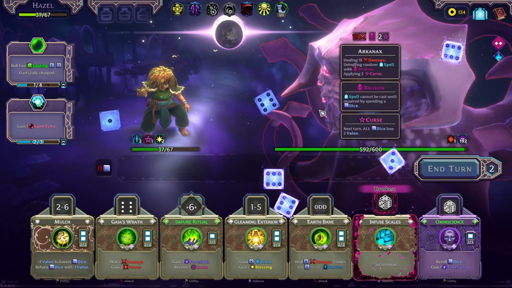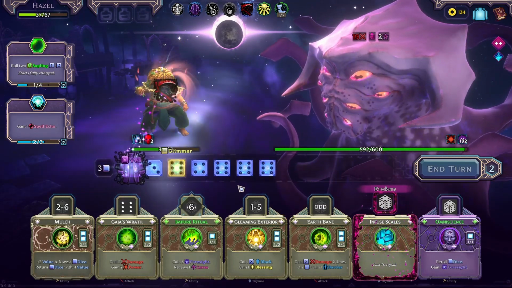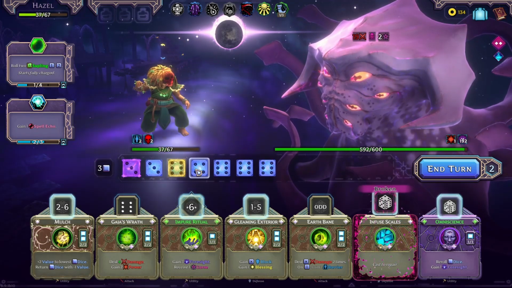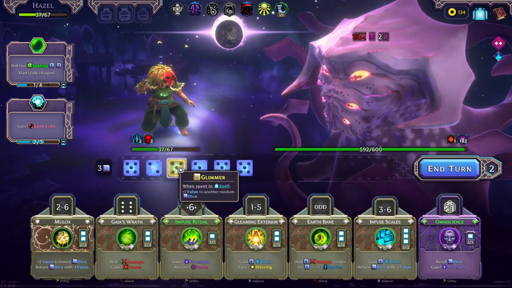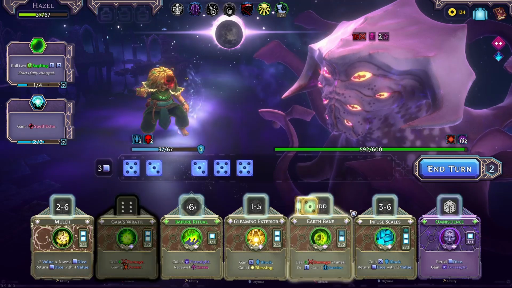But mind you, that's the setup turn, so that's like the worst turn I'm ever going to have in this case. So it's not as bad as it could have been. Annoyingly, my infused scales has now been taken offline, so we'll just do that straight away. And then we can do infused scales, gain the blessing.